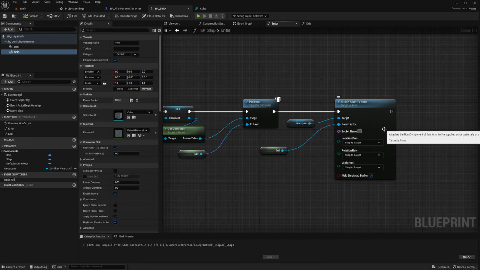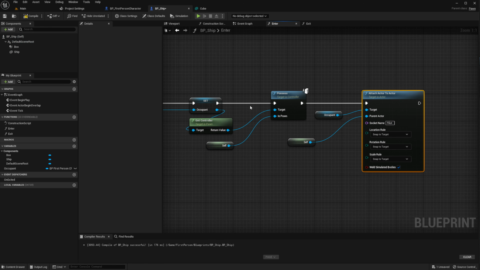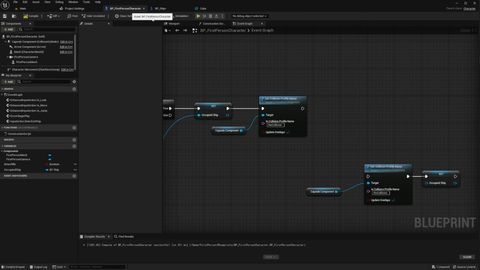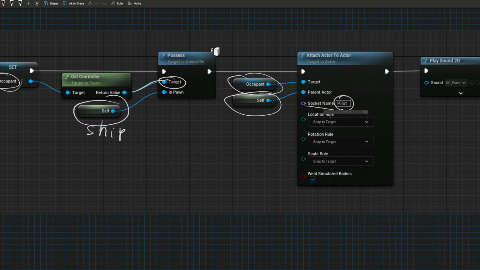If we type in pilot over there, now when we possess the ship, like I told you guys, then your character, the third person or whatever, will be set up on that socket itself. So you can then put whatever mesh you want up there depending on the actor in here. So that's kind of how that works.